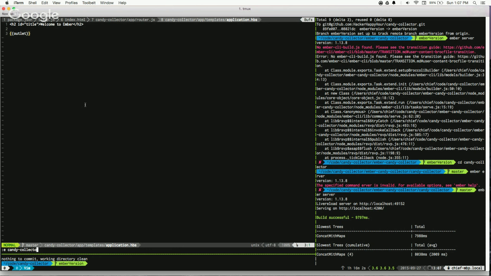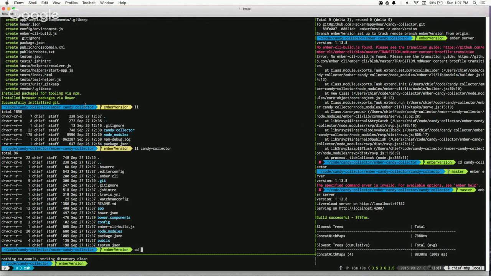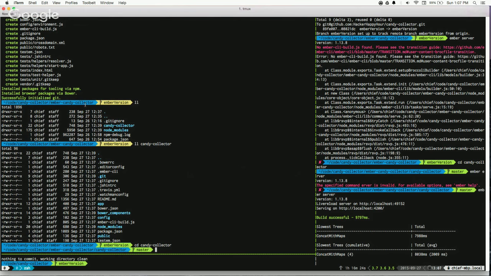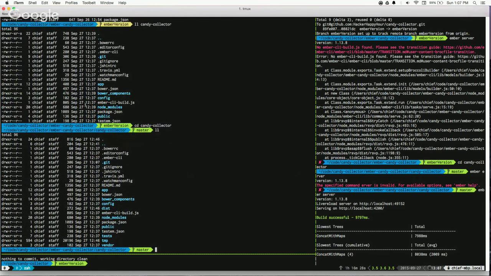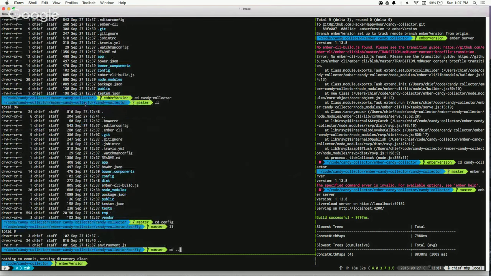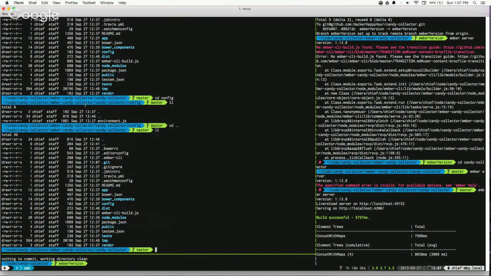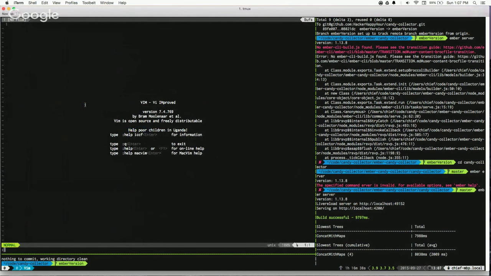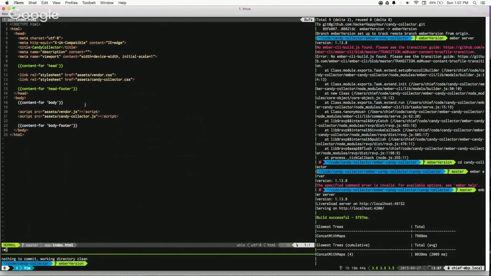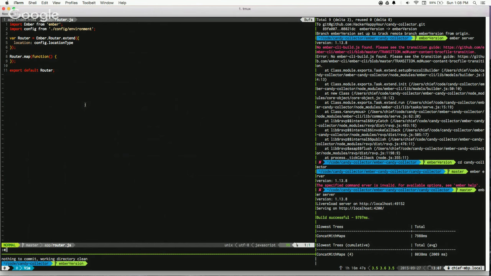Let's see, candy collector. I should really just CD into this directory. So there's nothing there.